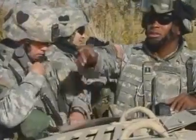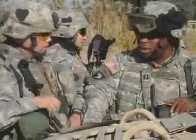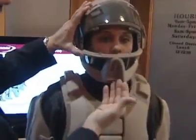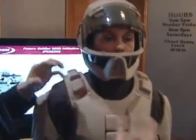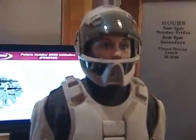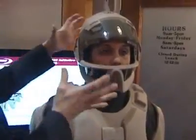So we understand the fact that no matter what type of technology we come up with, it's only as good as the soldier who wants to use it. So we try to involve them in that decision cycle. We kind of look at the helmet as being a potential command and control center. So a visor, but once you lift the visor up, we're looking at new technologies like stereoscopic cameras that could project an image on the interior of the helmet, so a soldier wouldn't have to look at a display.